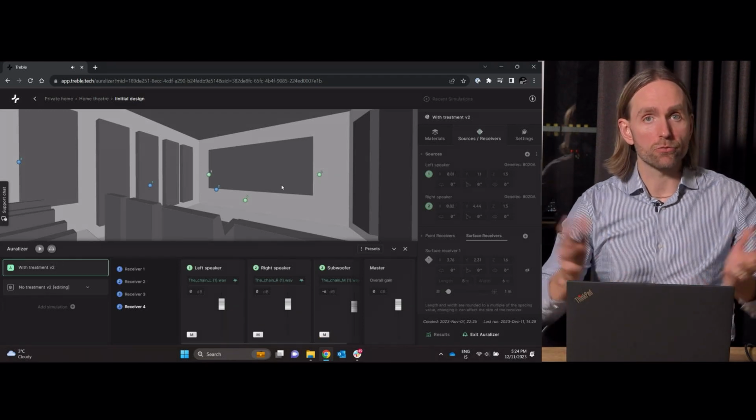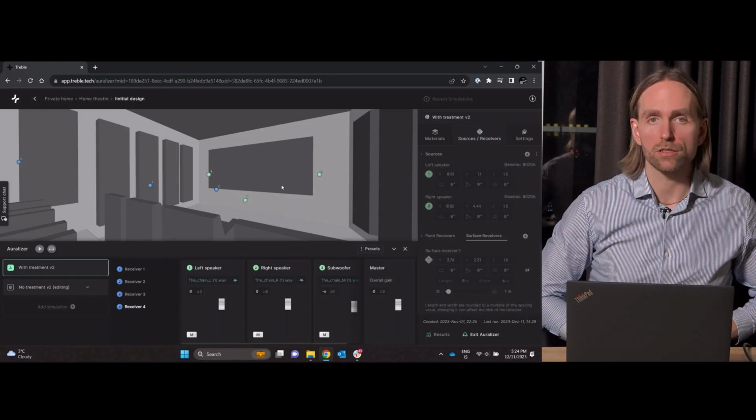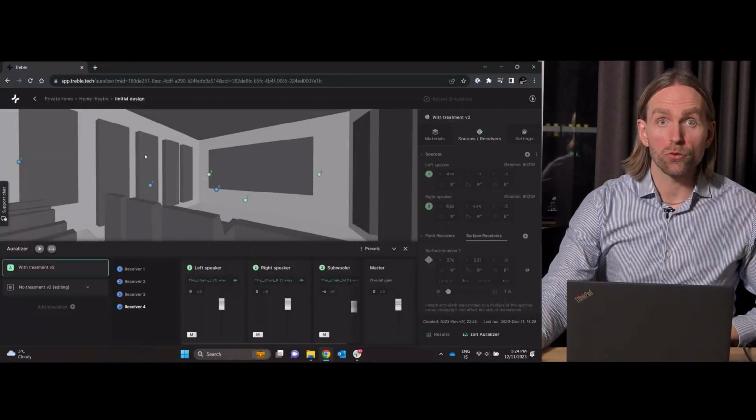And then we could, of course, use Treble to optimize this whole thing, optimize the acoustics of the room, optimize the position of the subwoofer or the loudspeakers, optimize what type of loudspeakers we would prefer to have in the room, and so on and so forth. Either via auralization or, of course, looking at graphs and numbers, frequency responses, color maps, and so on and so forth. That was the improved loudspeaker modeling.